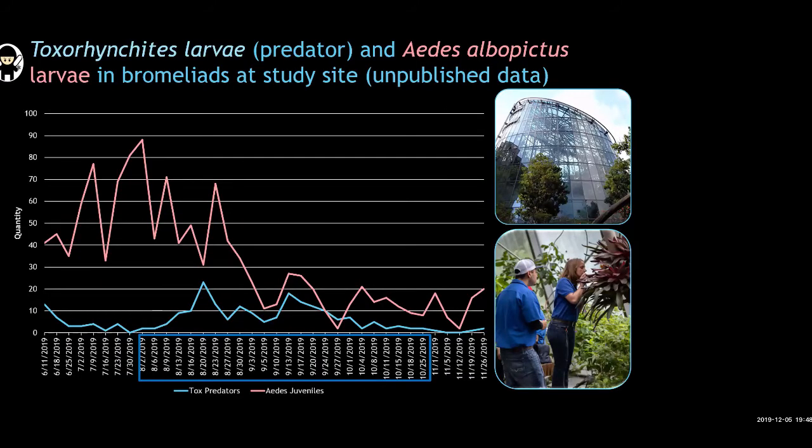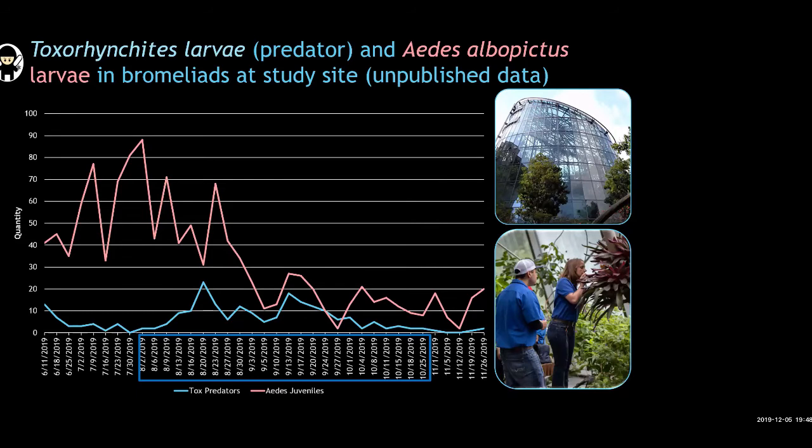So here's just quickly a couple of charts, and my disclaimer is that this is unpublished data. This is not yet in our next publication that is being prepared. This is meant solely for illustration as to what you might expect to see in the wild using Toxorhynchites as a biocontrol agent. We have run a whole year's worth of studies at a site that is in the glass house at the Houston Museum of Natural Science. Cockrell Butterfly Center allowed us to use their giant conservatory as our little laboratory this year.